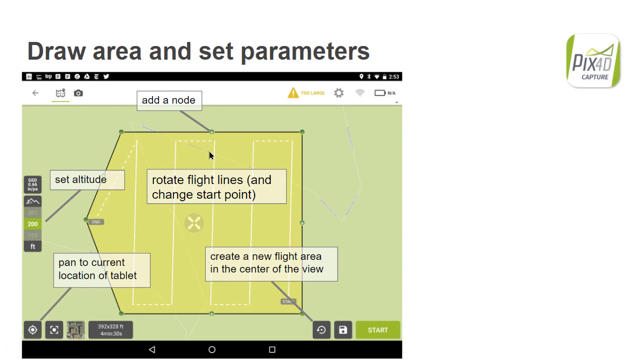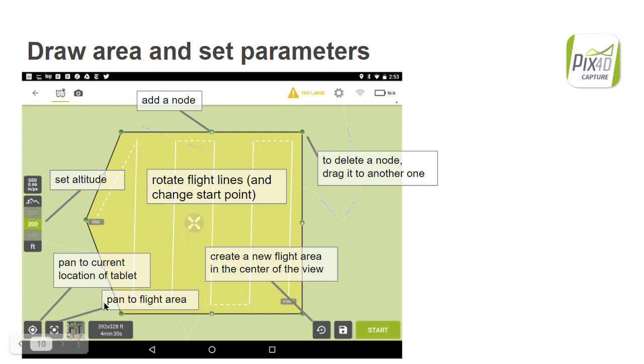If you're flying a polygon mission, which is what we have shown here, if you need to add another node to your polygon area, you click the little plus signs in between the corner nodes. And if you want to delete a node, you can take one of these nodes and just drag it on top of another one, and that is how you delete nodes. So between the plus signs and moving and deleting nodes, you can adjust the polygon to whatever shape you need it to be.